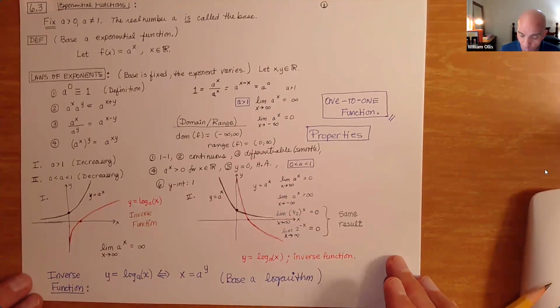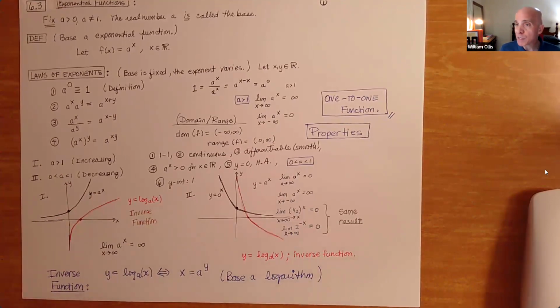Now, like I said before, we don't have the sophistication to prove that the base A exponential is 1-to-1. We will assume that. And because we have the 1-to-1ness, we have to use a symbolic gesture to define the inverse function. That is, this is not an algebraic function, so we will not formally solve for it. So we're going to use this set of symbols. That is, the base A logarithm will be the inverse function of the base A exponential. And basically what we're going to say is that y is the base A logarithm of x if and only if x is a to the y.